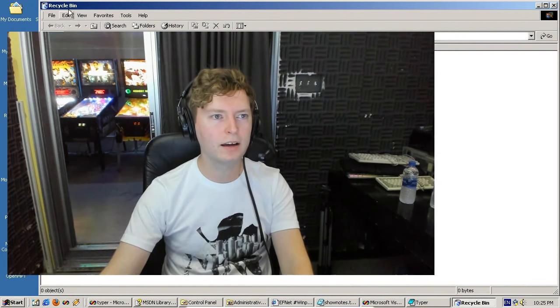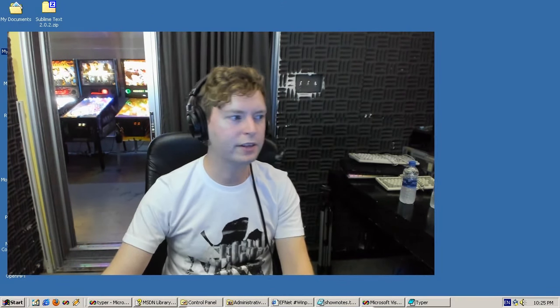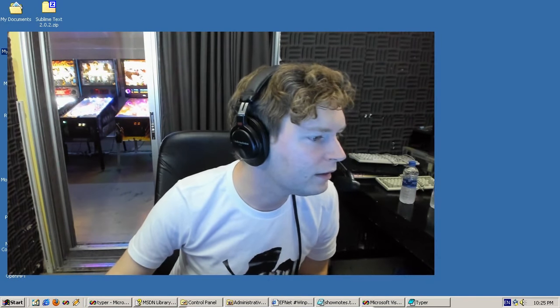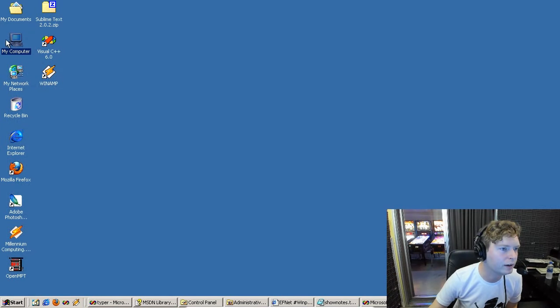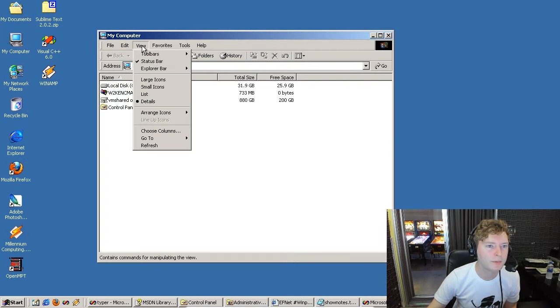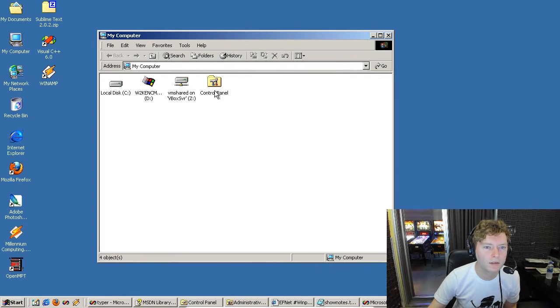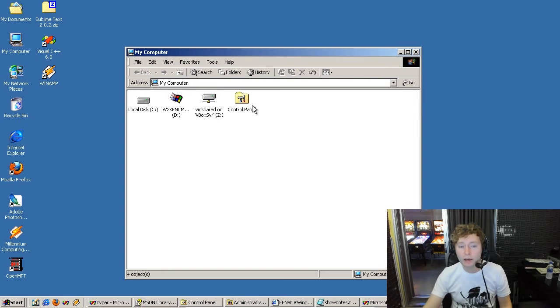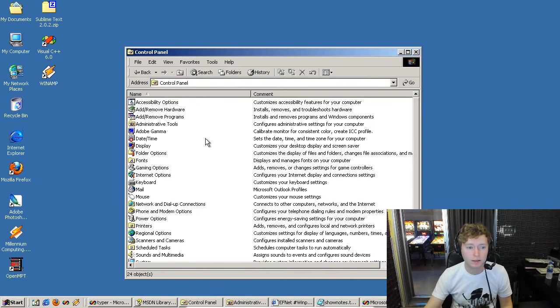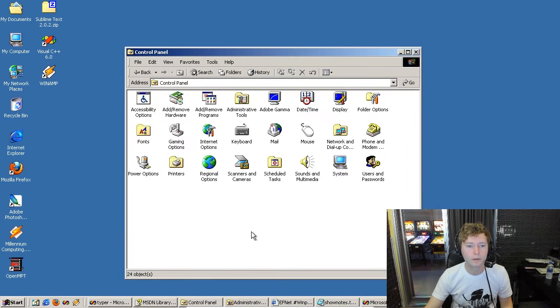I'll show you the icons. Every single one of these icons in Windows 2000. Like, look at My Computer here. My Computer and My Network Places. Let me do large icons. All of these icons were hand-drawn by someone as pixel art. They're pixel art.